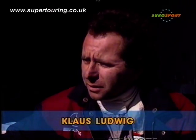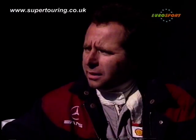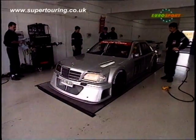Klaas Ludwig tells us it was important to have testing before the season to keep all the drivers in practice and get used to racing the car. The car is very new and there are a lot of question marks. They don't just drive 30 laps and go for it — they do three or four, then do some work, with drivers talking to mechanics and engineers, looking at electronics, changing settings to find a better way of adjusting the suspension or the engine power band. Just like Formula One now, says Klaas, it's an enormous amount of work.